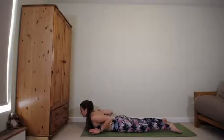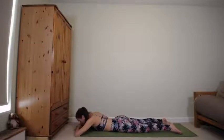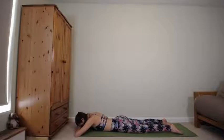Starting to switch on our low back, using our low back muscles to lift us a little bit higher. Take another full breath into your heart space, and on your exhale, hands underneath forehead, rest your forehead down into your hand. Deep resting breath in, full exhale out.